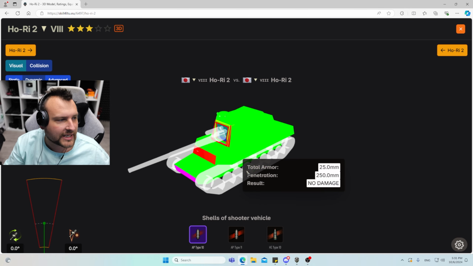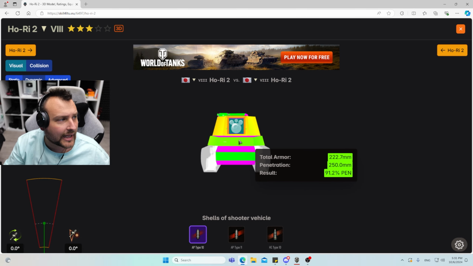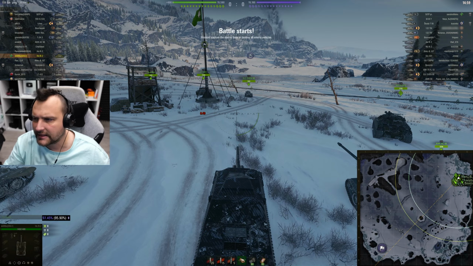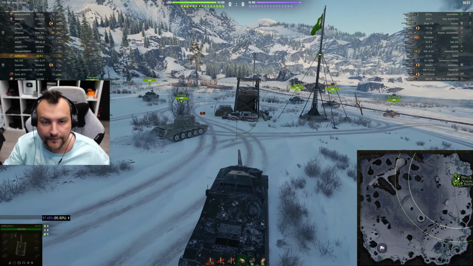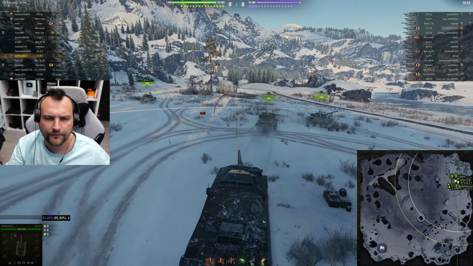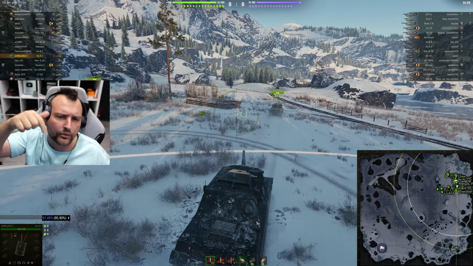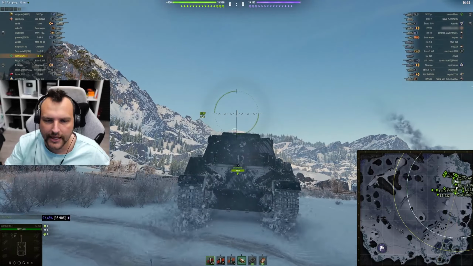If you are curious what the tank armor looks like, you can always check out the index page. Overall, the lower plate is very weak, but other than that, you can attempt to play hull down with this tank. You can find plenty of other information on the index page, which I recommend checking out. Just Google Skill4ltu Hori-2 index, or alternatively check out the description down below.